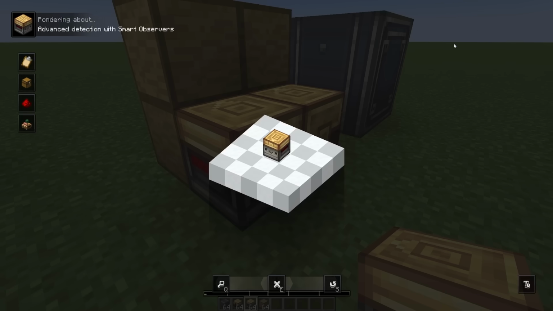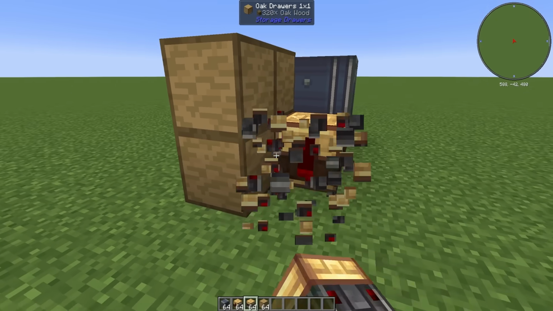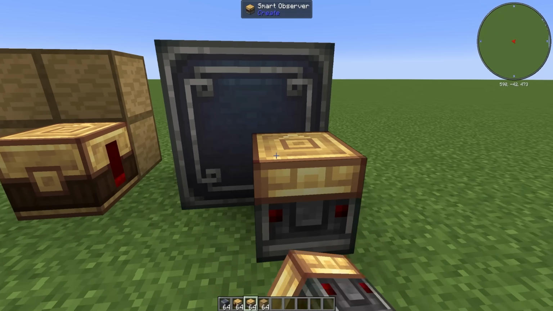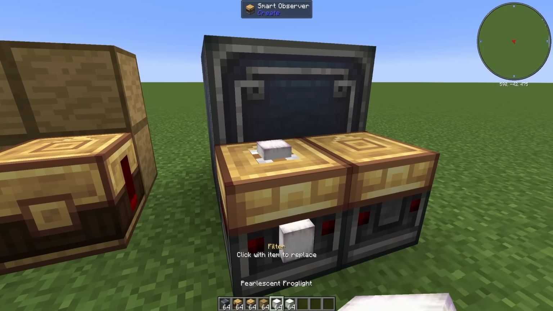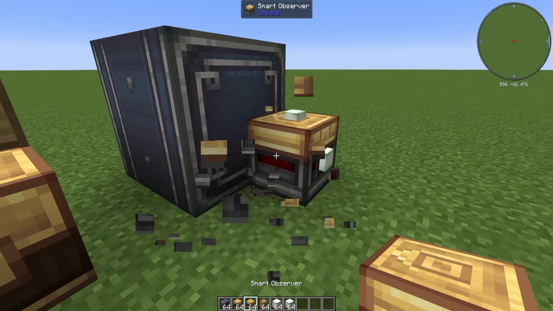Next question, what does a smart observer do? Maybe I should ponder this one. Okay, so basically this can just look for specific blocks, it kind of checks stuff. I don't think this is what we need. So that means we are going to be using the threshold switches, and now I want to test the filters on these. So if we put pearlescent frog lights on there and verdant ones on there. Wait a minute, that's a smart observer.